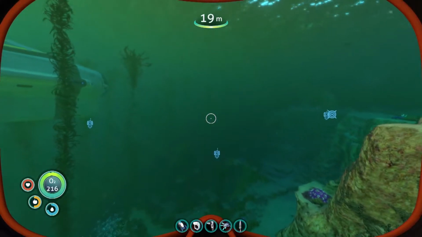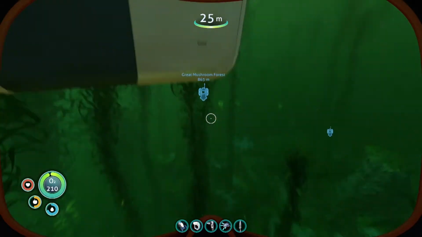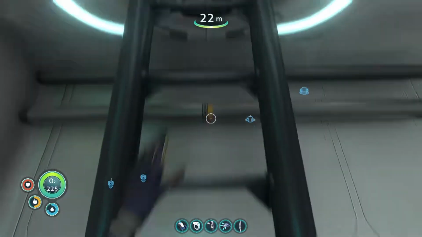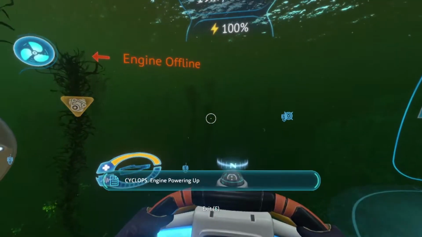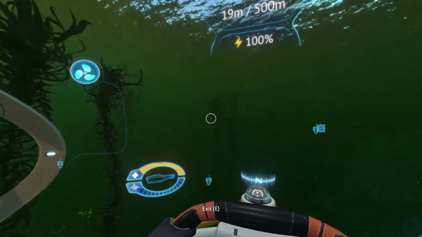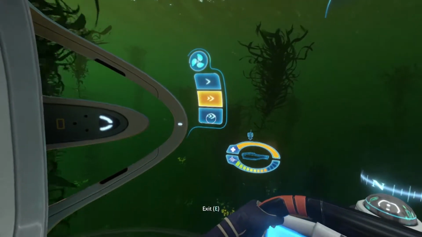Well, maybe what we'll do is we'll change where the Cyclops is positioned right now, move it into something over beside there, because we'll try making the prawn suit as well. We have all the blueprints opened up and unlocked. Let's rev her up. Engine powering up. There we go. So you have slow, I guess normal or regular speed, and then overdrive.